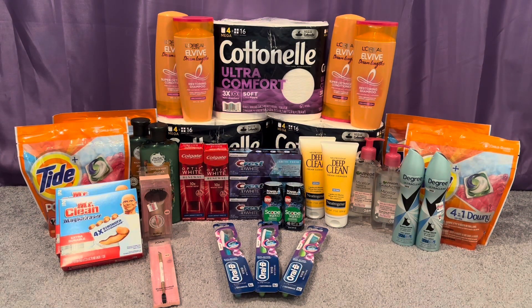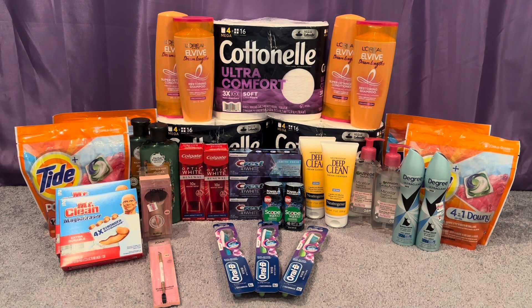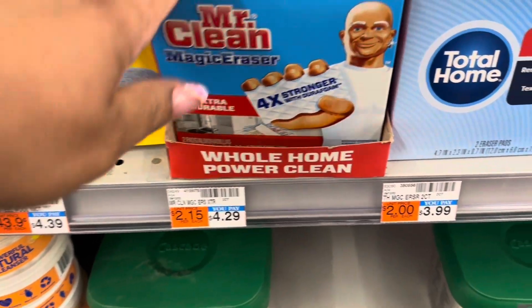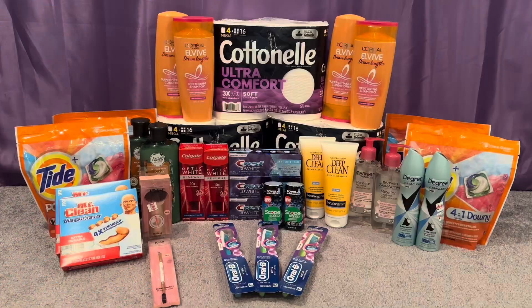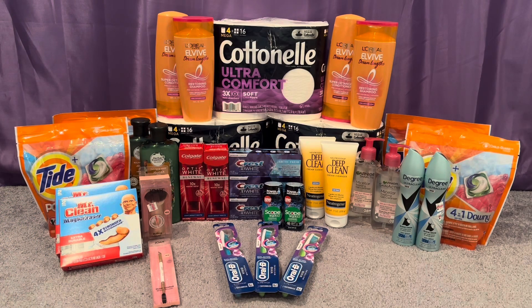For my final transaction I had a 20 off 80 CRT and a 2 off purchase CRT that appeared in my account from CVS. I had to pick up some items to fill the $80 threshold, which was kind of hard to reach based on my store's stock, but I made it work. First was Mr. Clean Magic Erasers — I keep these in my stockpile because my mom takes them. There's a buy one get one half off deal, so I picked up two at $4.29, half off at $2.14, both totaling $6.43. I used two $1.50 off Mr. Clean Magic Eraser printable coupons from the P&G website, so they ended up being $3.43 for both or $1.74 each without any CRTs.